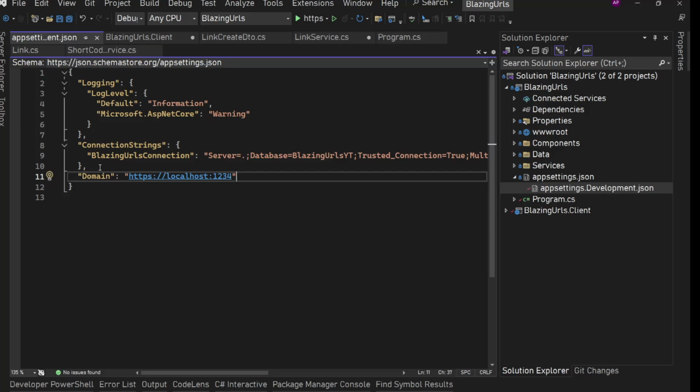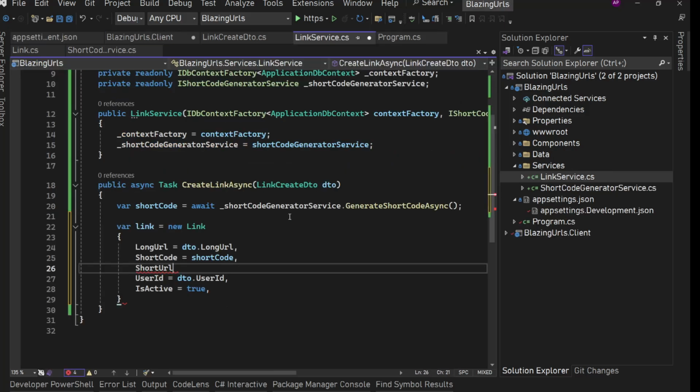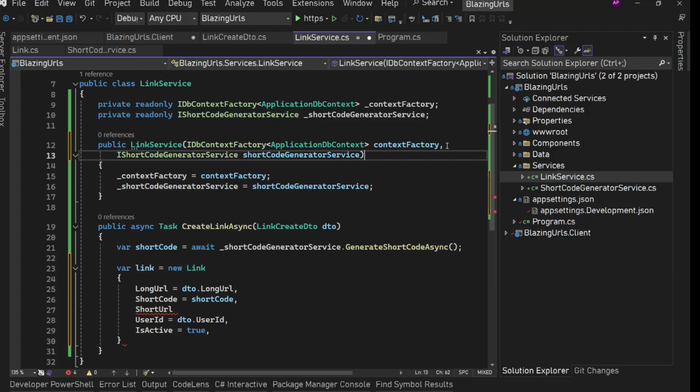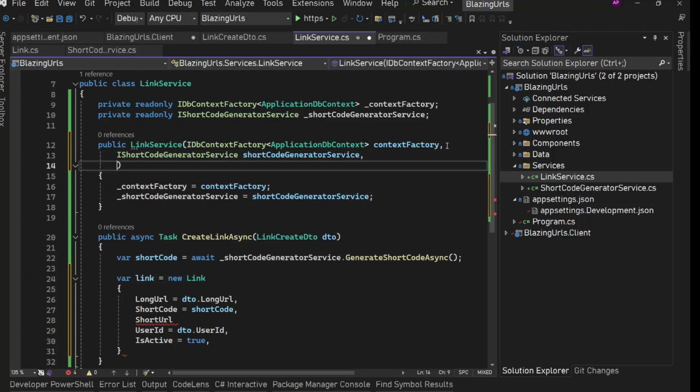We'll see when we create that new project what the actual domain is, and when you deploy it, you will have the actual URL from there. All right. So we have this domain. Now we need to access this domain in here. Because that is in app settings, we can simply inject IConfiguration.